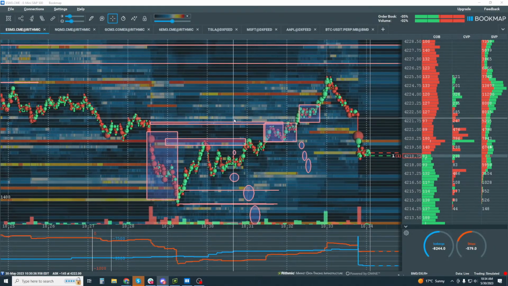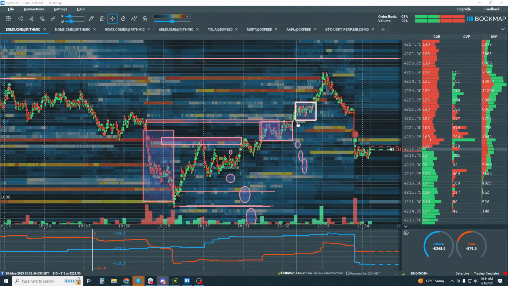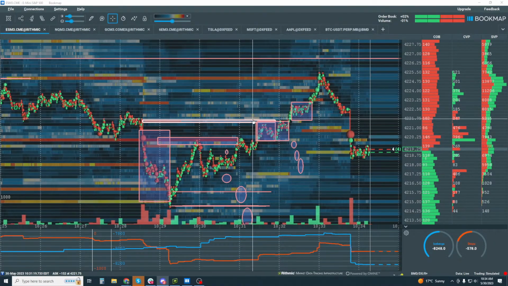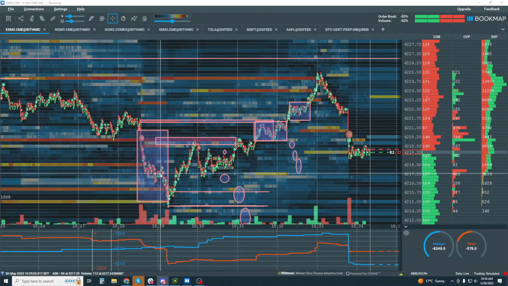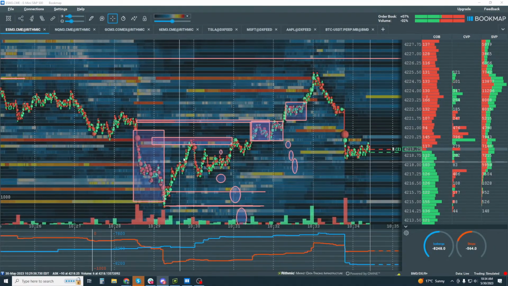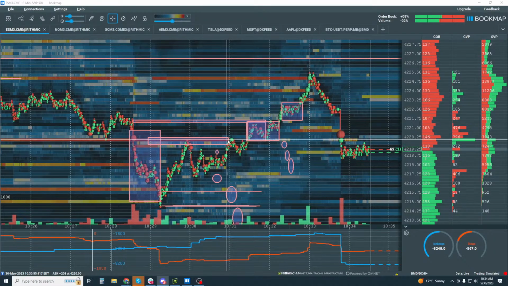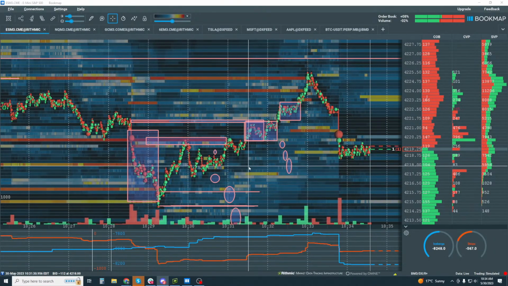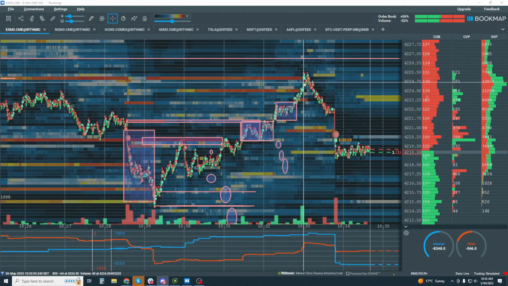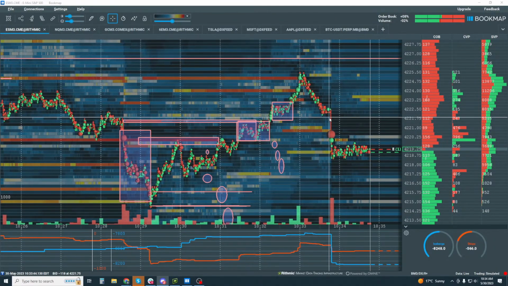Again, I think something really important to do in here is to cover these markets as objectively as we can. We know that there was a lot of sellers in here. We know that there was not a lot of buyers coming back here. This is a low volume pullback into these areas in here, and we're looking for the sellers to come in. And we didn't get it. We got buyers and they came back up above here. But the battle is still on here. The sellers are bringing it right back down.